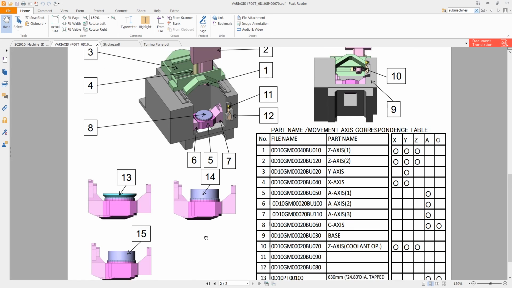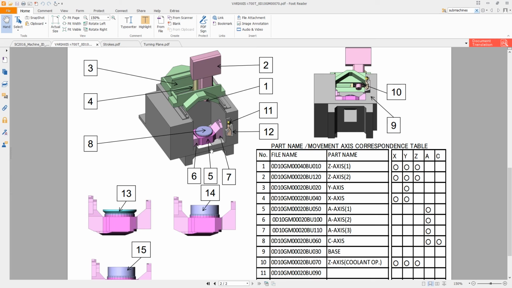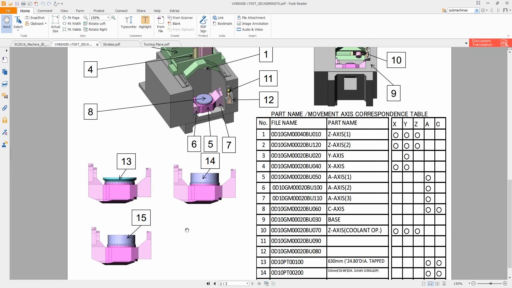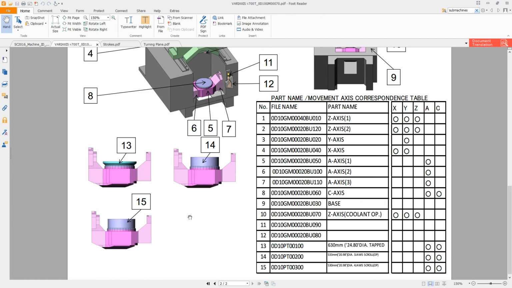Also very important is that this specific machine can have three different table geometries, marked here as 13, 14 and 15 in the part table, and in this example I'll use the 630 millimeter table, which is located over here.